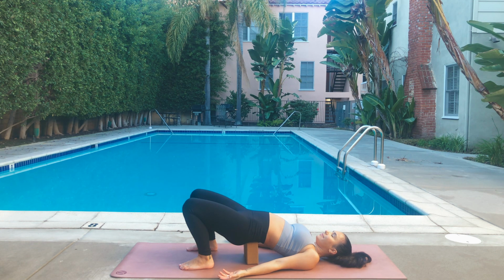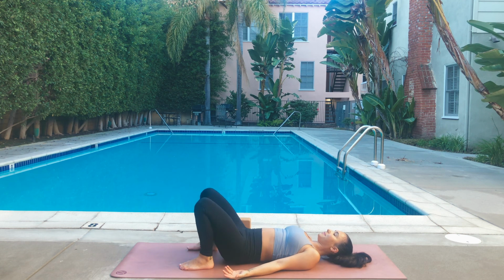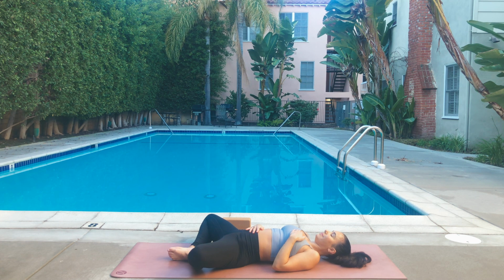This is a really nice restorative bridge pose to practice as we cool down after that flow. Really honoring where you are right now and how you feel in this moment. Inhale, lift the hips up towards the sky and remove the block from underneath you. Bring the soles of your feet to touch, knees splay out open. Place one hand to your belly and one hand to your heart for Supta Baddha Konasana.